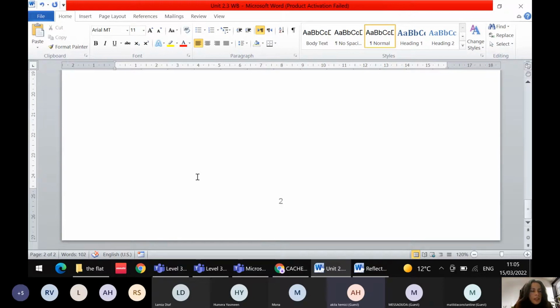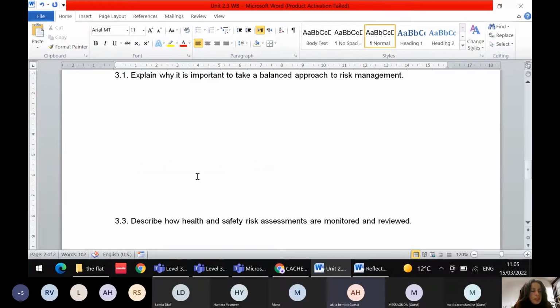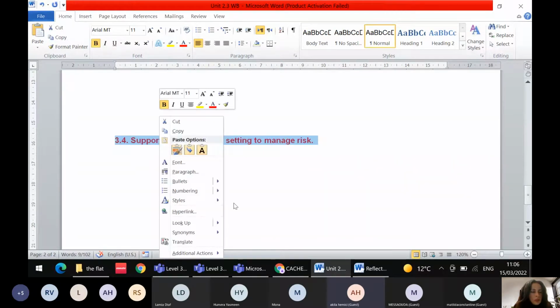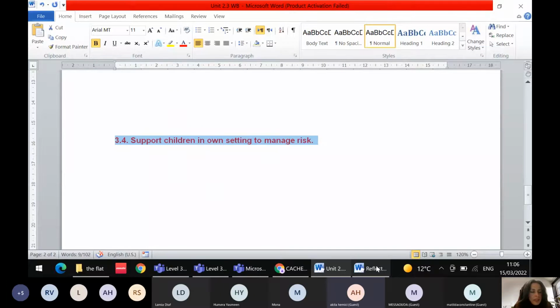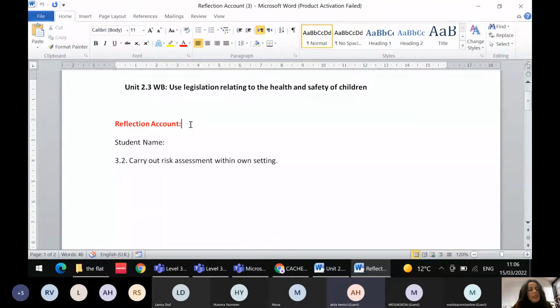And now, okay, so now we finished the normal questions. Are we all clear about the normal questions? So I'm just going to move this one to the other sheet where it says reflective account, because this is reflective as well. This is about your own skills, your own experience, and how you can manage risk. Okay, so now let us start answering these questions where it says reflective account.